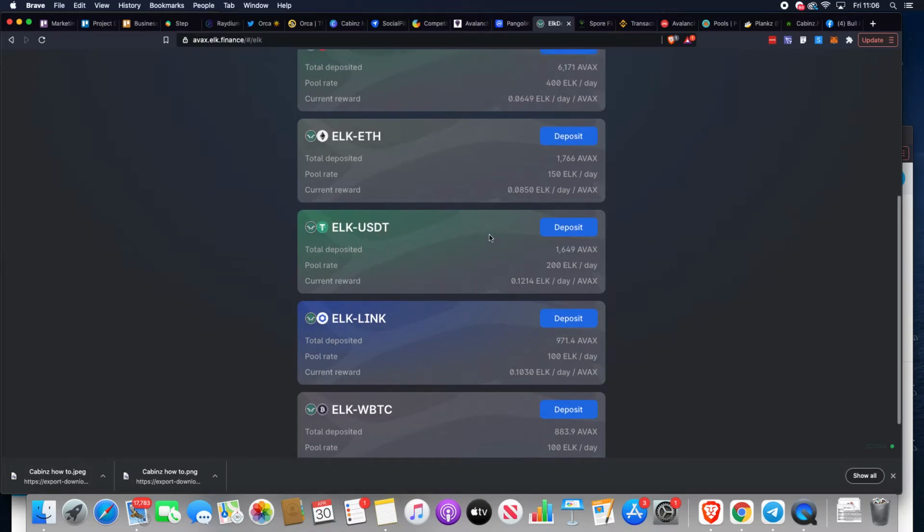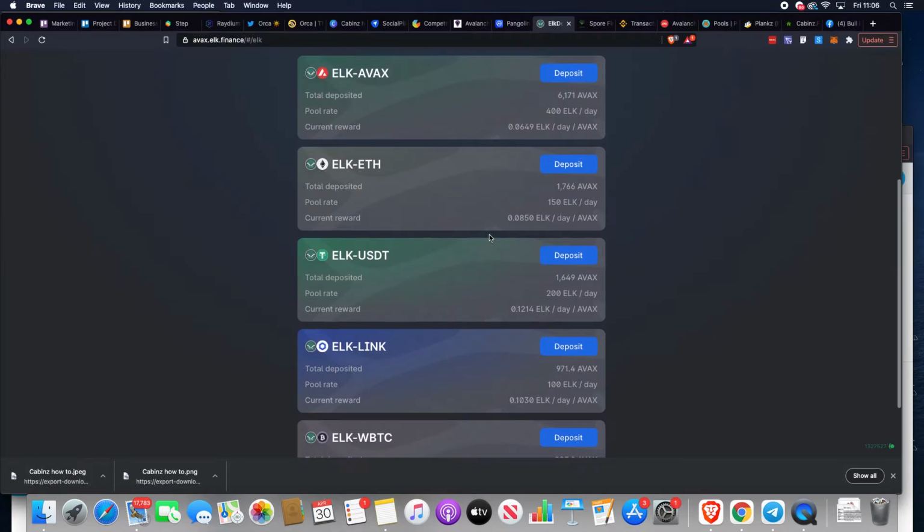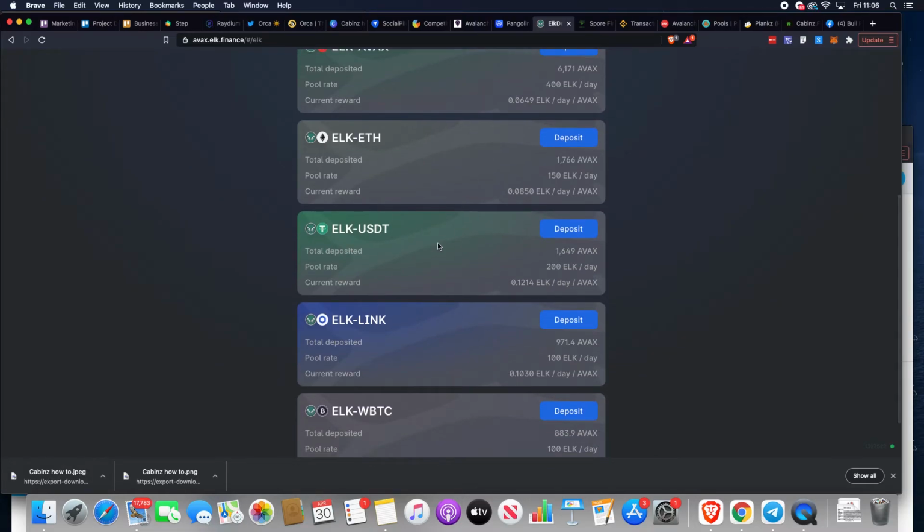Generally, they're not as high, but as you can see here, this one is pretty good. So this one is down as low as, like, you're getting 200 Elk, which is more than this next one up, and it's less AVAX, so you're getting more reward and there's less staked. So this would be one that I would be going immediately, okay, this is something that I'm looking at doing.